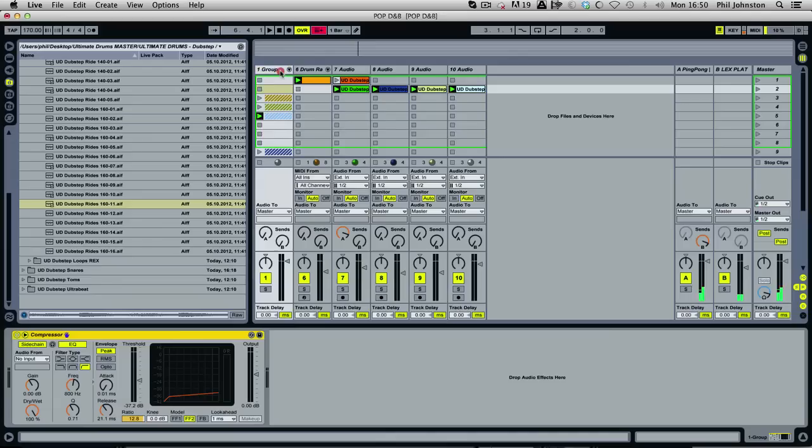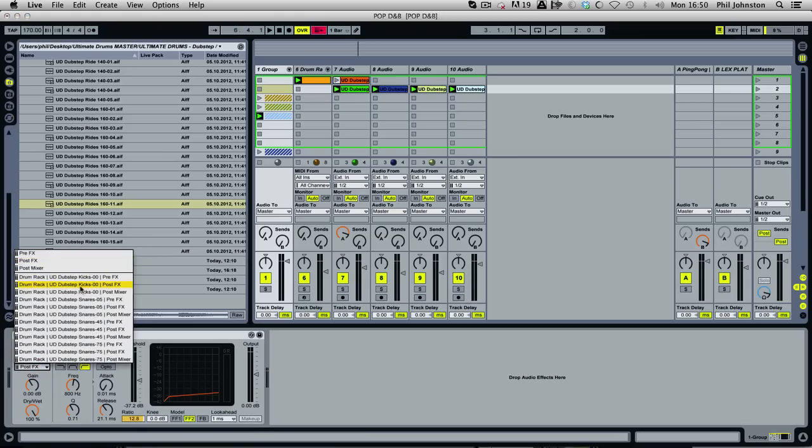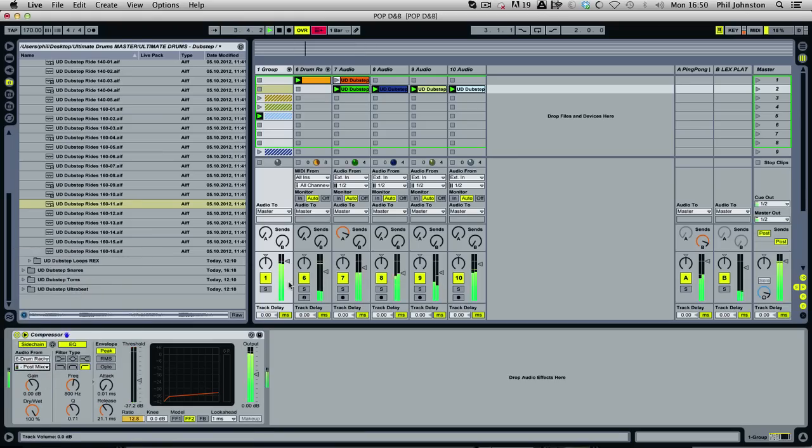And one of the other things you can do is just wing on a side chain to everything. So I will fire this on from the drum rack, from our kick. One thing, when I'm using the kicks that are in dubstep and I'm side chaining, what I'll normally do is put an EQ on the side chain and just high pass it.